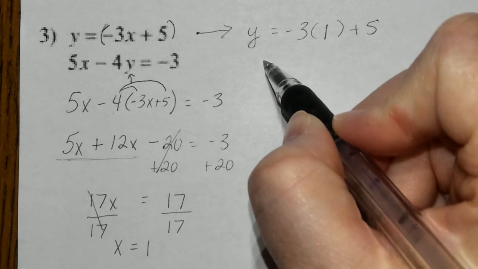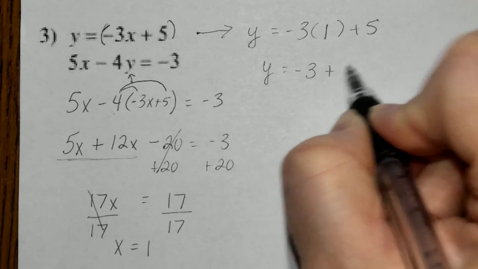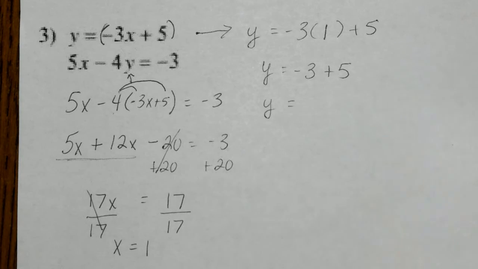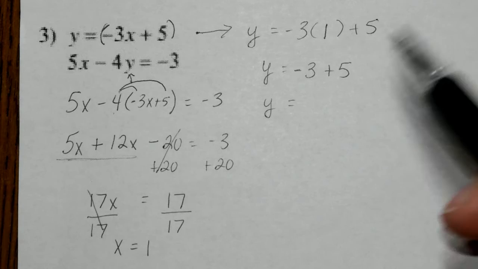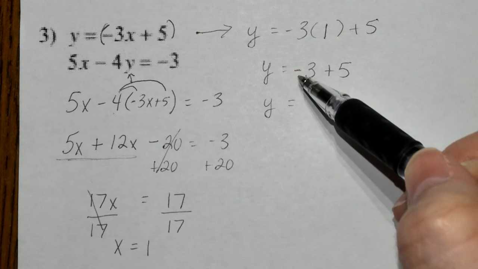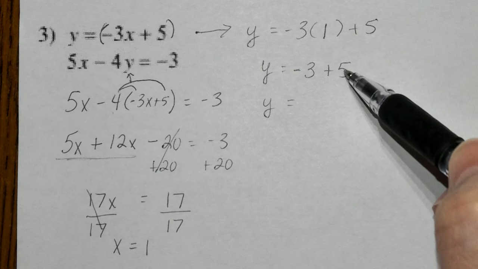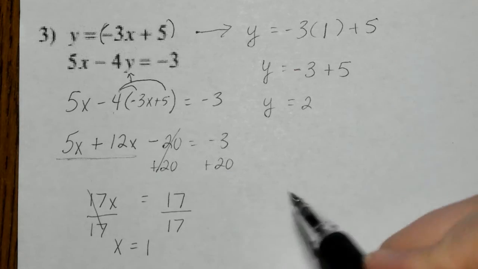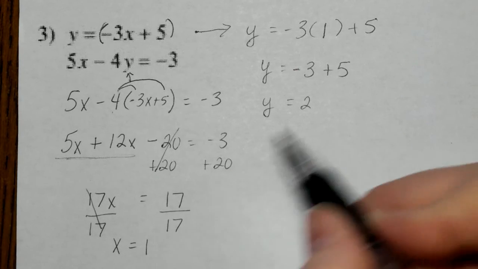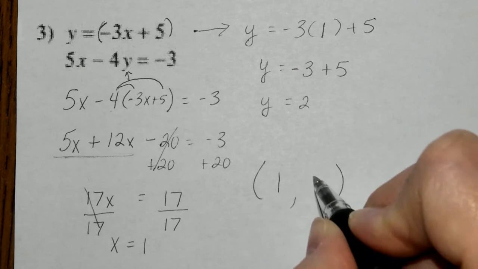Okay? So what is negative 3 times 1? Negative 3, yes. And then when we add 5 to that, negative 3 plus 5? Be careful because think of a number line. You're at negative 3, you add 5, it takes you 3 to get to 0, then you're adding 2 more. Or you could think of it as 5 minus 3. 2. So remember you put your final answer as a point. Which comes first, x or y in a point? X. So we put 1 first and then 2.